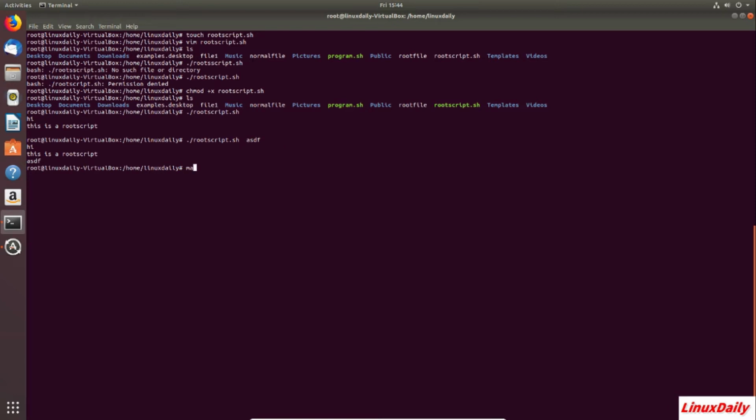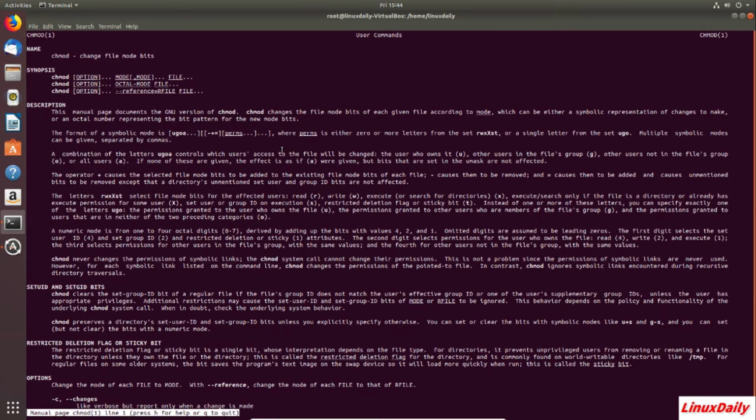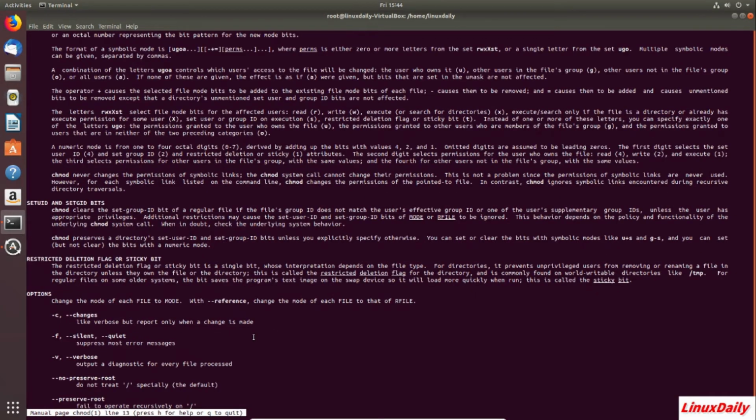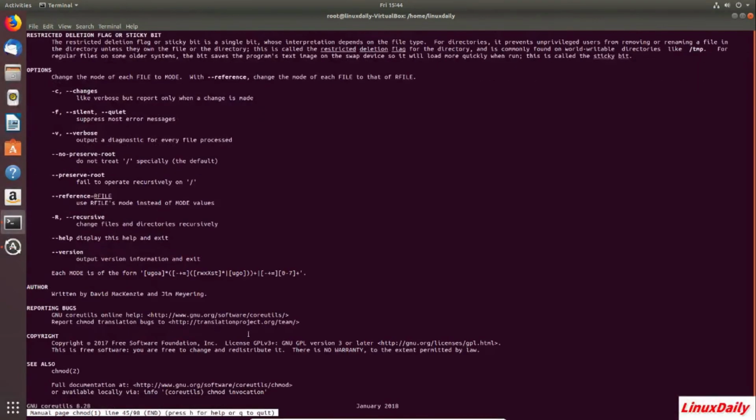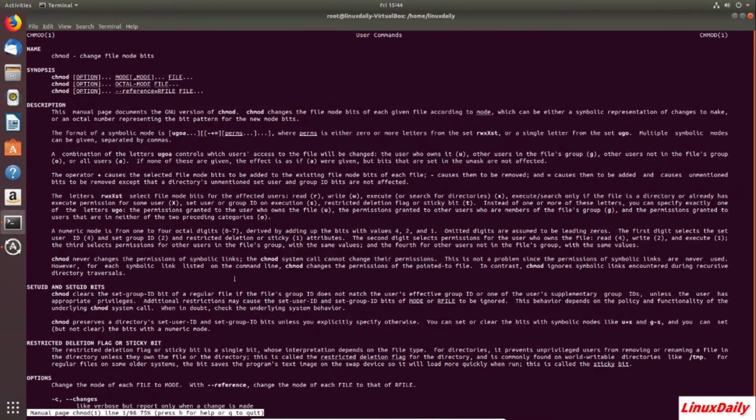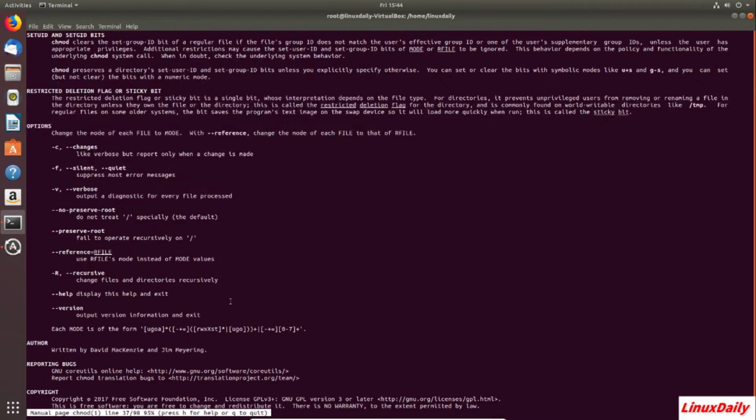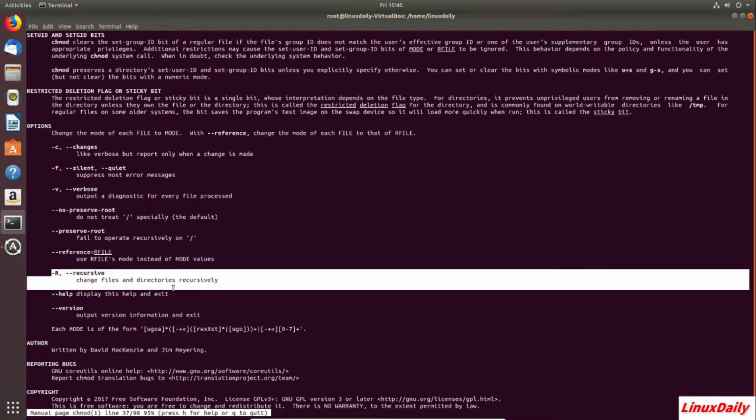You can do this with different things as well. You do like +x depending on what group you want to use. You can do all that. You can do --no-preserve-root. This is not a good idea using that one. Or -R will go through the directory structure and affect all of those ones as well.